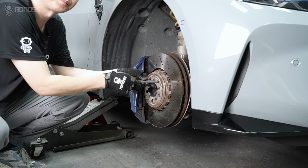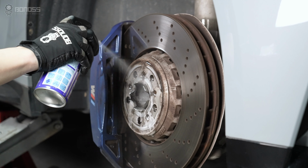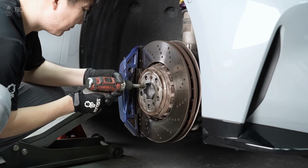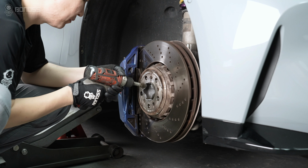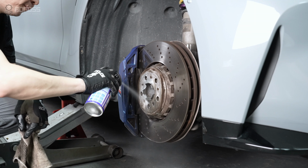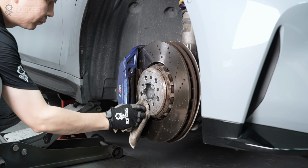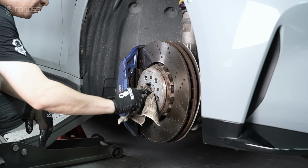Look at the wheel assembly hub. You can use a brake cleaner to remove them. Remove any rust and dirt from the wheel hub with a rag. Wipe the entire surface to ensure it is smooth, because any dirt on that surface may cause the wheel spacers to not fit perfectly with the hub.